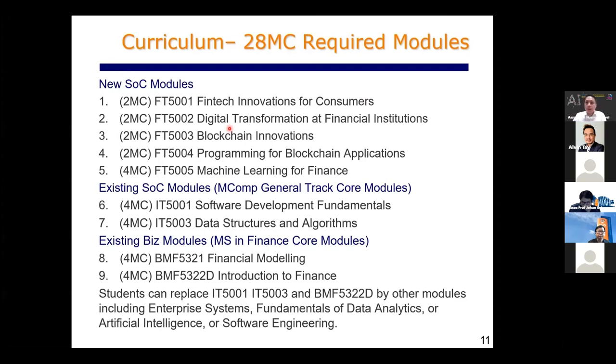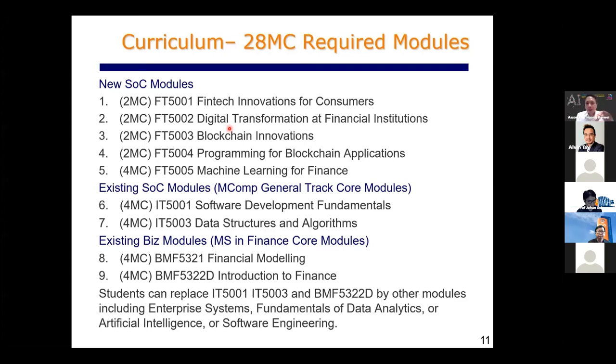The third class is about blockchain innovations. It will be about cryptocurrency and smart contracts. Probably most of you have in mind that blockchain is equivalent to Bitcoin, which is partly true, but there are a lot of new innovations, especially for industry. Smart contracts could be even more important than just Bitcoin. So that's the third class.